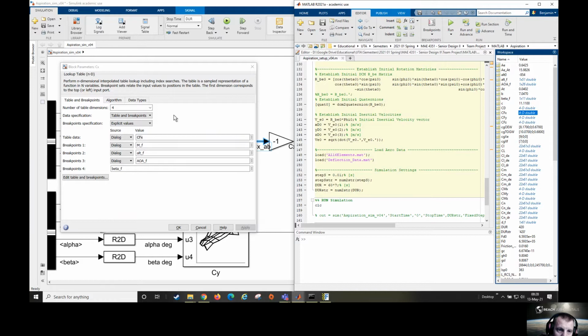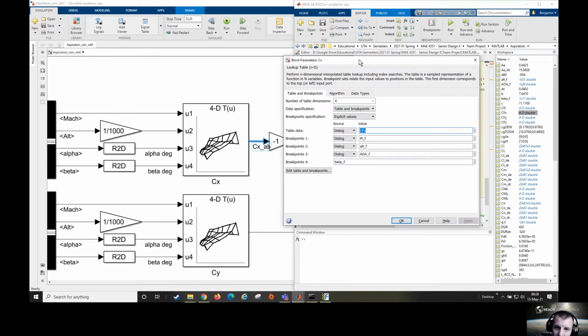Your breakpoints represent what the 4 elements of the array are. So in this case, Mach, altitude, AOA, angle of attack, and your side slip angle. In this case, the table is set up for degrees, so the radians need to be converted through this radians to degree.